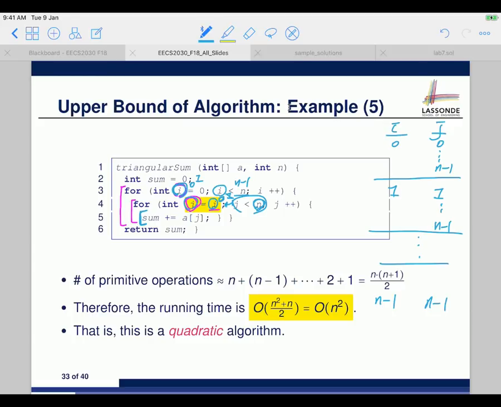Now, let's count. How do we count the number of times we're going to execute the body, this summation on line number 5? Well, you can see that it is array indexing and also some arithmetic and assignments, and we know that this is simply constant. Now we want to know how many times this constant operation is executed. The way to do it is to think about how many times the value of j is actually being used, right? Because for every different value of j, you're going to apply it to this particular expression here. Now, for the very first time, when i is equal to 0, we go from 0 to n minus 1, so we've got n, right?